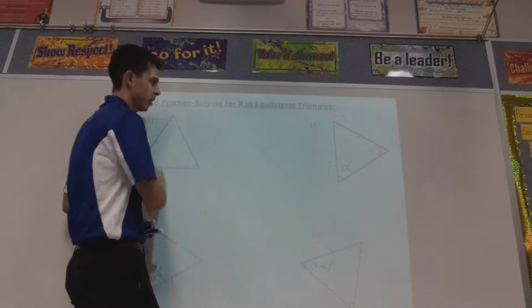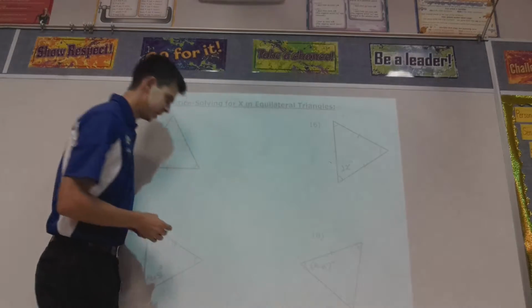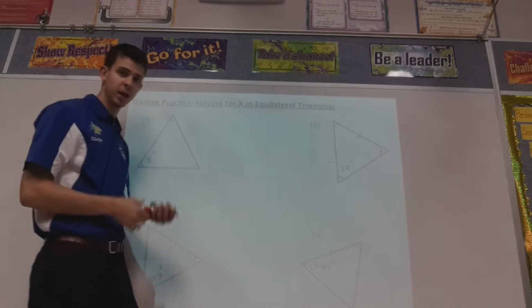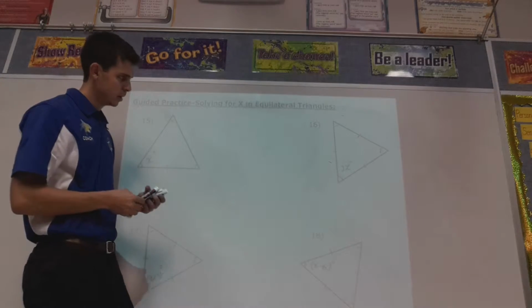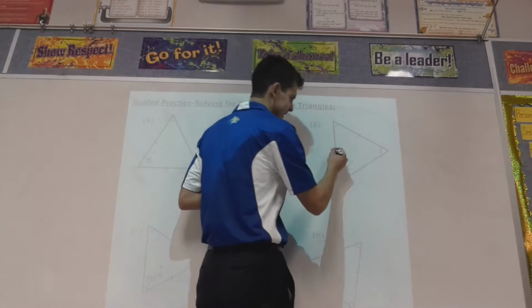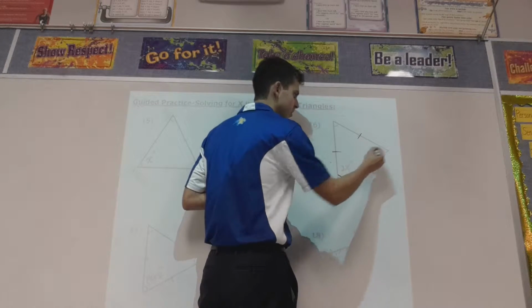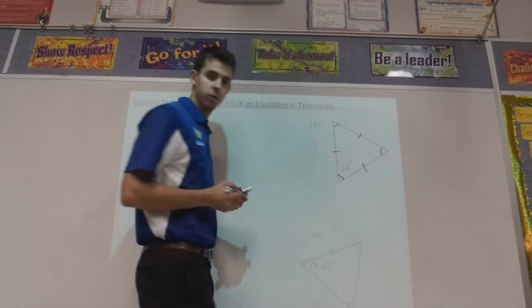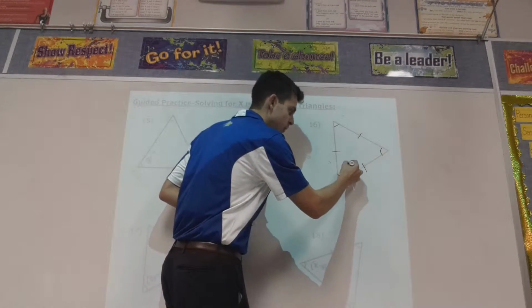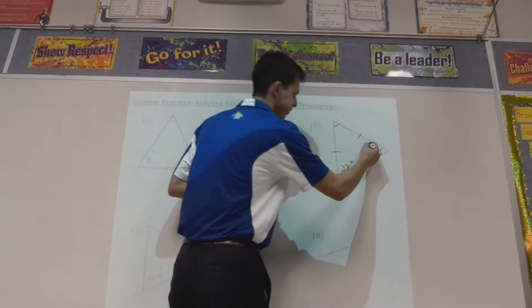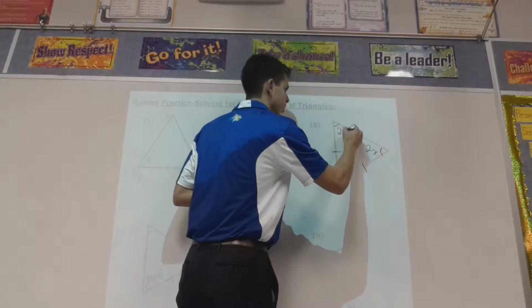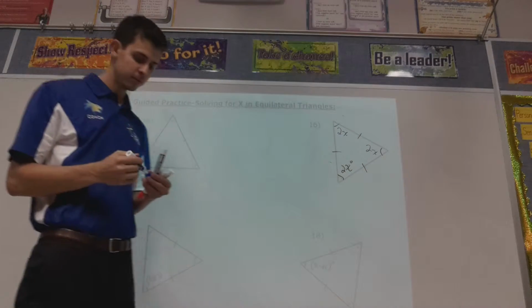Okay, now let's solve for x on problem 16. I'm sorry if I erased that too early. If you want to go back and pause, you may. So once again, it's given the same thing. All sides are equal and all angles are equal. This is telling me 2x here. So that's 2x. This must be 2x. This must also be 2x.